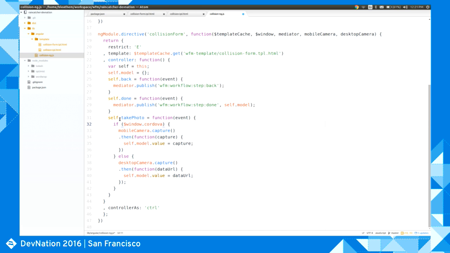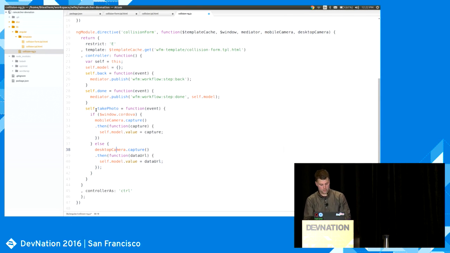It checks if we're in Cordova, and if we are, it's going to use the mobile camera Angular directive provided by our WFM rain catcher camera module. If it isn't a Cordova application, we're going to use the desktop camera service we provide, which uses the webcam on the computer to capture a picture. So that's kind of cool.